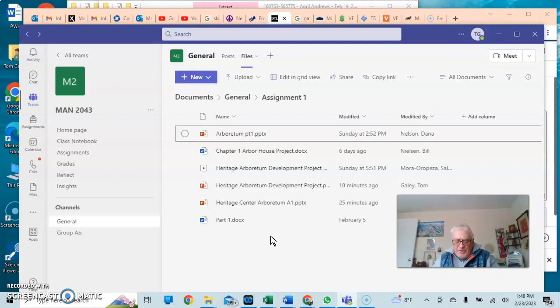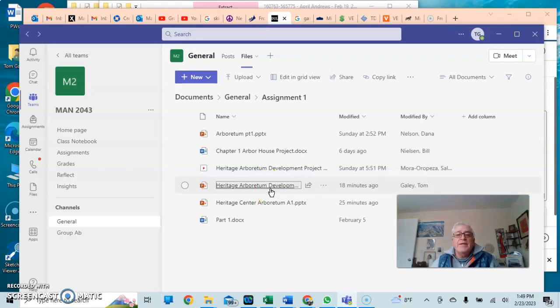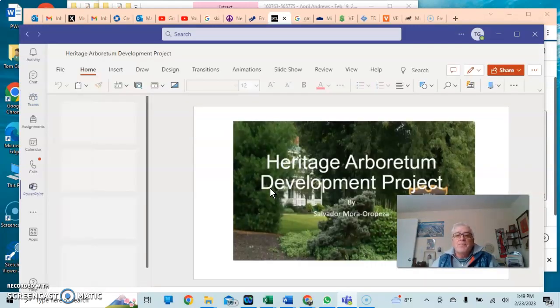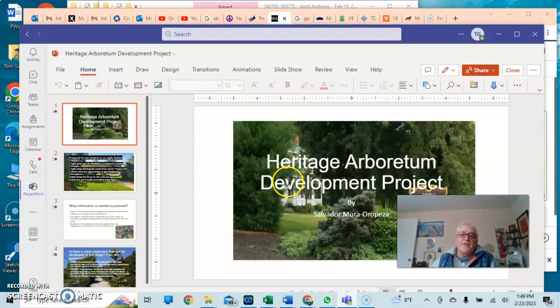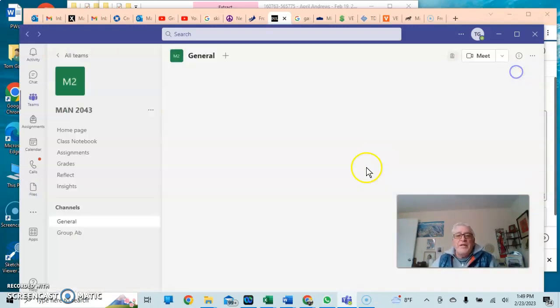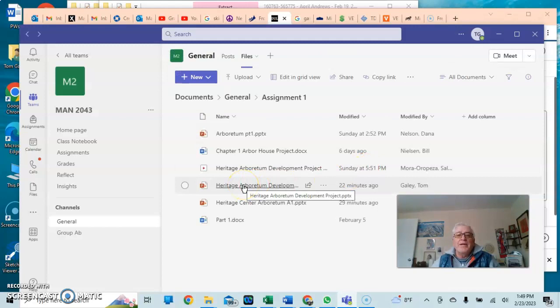April, great document. I noticed there was a document there. All of you, introduce yourselves like you're the people that you are. Say, I'm April, and I'm talking about this today. Salvador, you don't have to read your slides so much. And you actually had two duplications. You had this one right here, which is great, and this one here, which is Salvador's PowerPoint. It's the same as the other one, so no need to do both. I like the PowerPoint like it is right here. We've got Dana's right here.